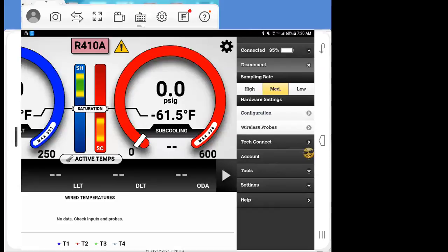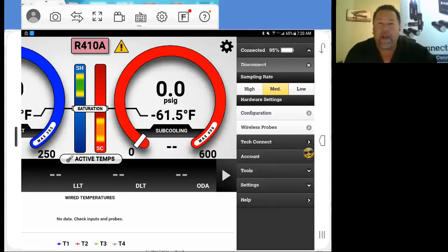Okay, so now that we're connected, it'll show us our battery life. It shows that we're connected to our iManifold or iConnect with our battery life here. If you want to disconnect, you can use this tab to disconnect. I set our sampling rate here: high, medium, and low. We'll leave it at medium. Now, once this is set up, we're going to go into configuration.